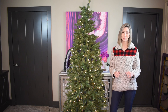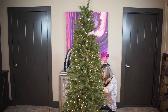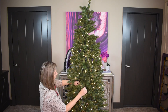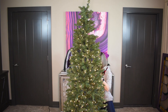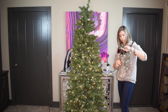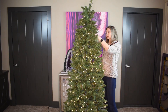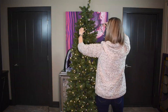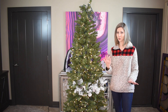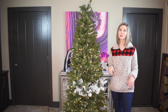Now let's go ahead and get started with the first step. Because this tree is already set up, this step looks a little different than it normally would. I'm adding additional lights more to the inside of the tree. I like to add twinkle lights, as they give the tree a beautiful, shimmery glow from the inside. I'll be sure to link to my favorite set. As I'm going along, I'm re-fluffing where the tree needs it, and I'll leave a few feet of this additional strand of light at the top to incorporate into my tree topper. Does anybody else wreak absolute havoc on your hands and nails when you're decorating Christmas trees? If so, leave me a comment down below.